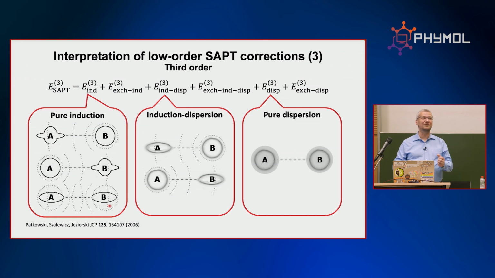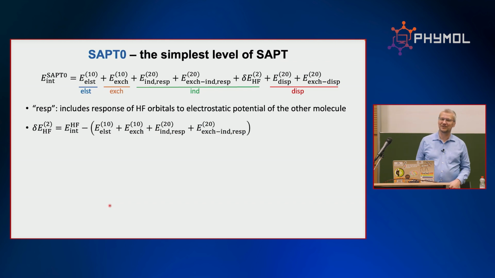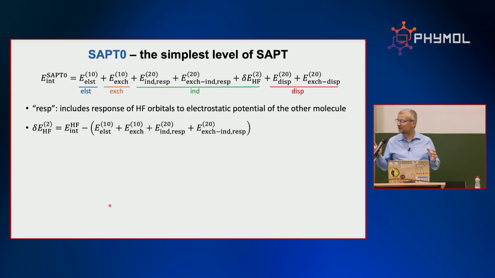And as you see, because we're getting every term separately, we can understand what's going on in this interaction. But of course, we have a double perturbation theory, and potentially we have a lot of corrections. So we have to decide, where do we stop? The earliest place we can stop, and the most approximate level of SAPT, is called SAPT0, or sometimes SAPT HF for Hartree-Fock. And as you see, we just take those corrections, and all of them have a second superscript of 0. So in SAPT0, we ignore intramolecular electron correlation. That's the interaction of Hartree-Fock level molecules. And when it comes to the first index, the intermolecular interaction, we stop at 2. So we do the induction, dispersion, exchange induction, exchange dispersion, but we don't go to the third order.